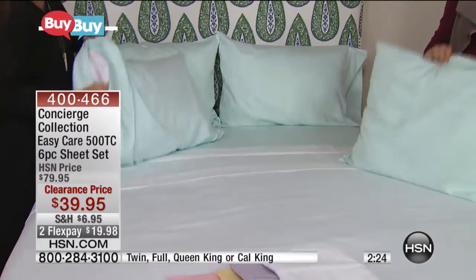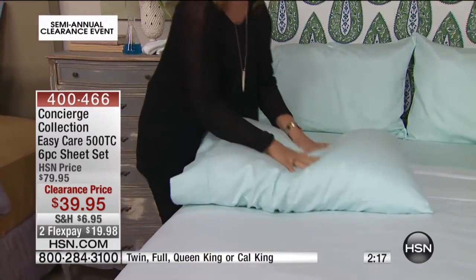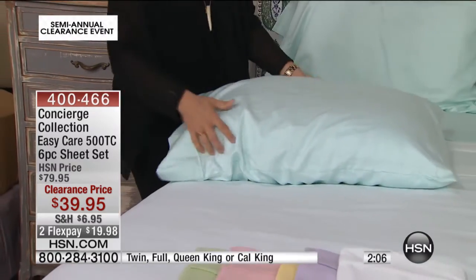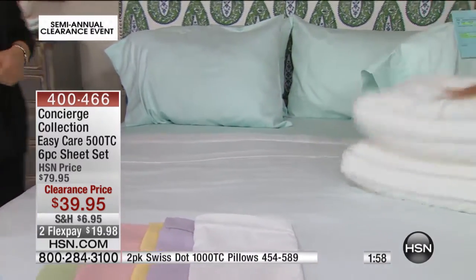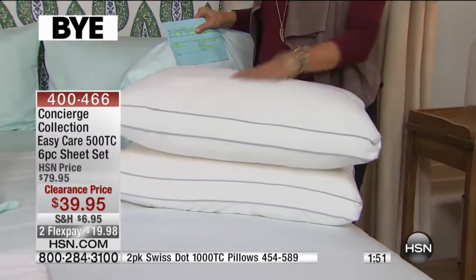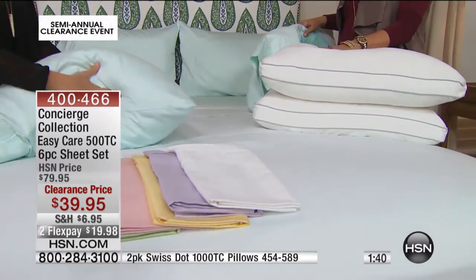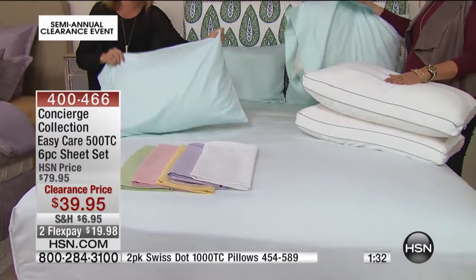Did you notice we have those really amazing pillows inside of this? Those pillows — the two for $29.95 that we had today — definitely get a set of those. If you're trying to get to your $75 for the free shipping, you can always use pillows. These pillows are just the best. That's a 1,000 thread count Swiss dot, two-pack. They normally retail $69.95, and they're down to $29.95 tonight. So if you're getting the sheets, don't put your gorgeous 500 thread count cotton sheets over lumpy, nasty pillows. You can tell the difference — as soon as I picked up this pillow, I knew it was that one. This one's kind of wimpy. Look at mine compared to her pillow — isn't that funny?